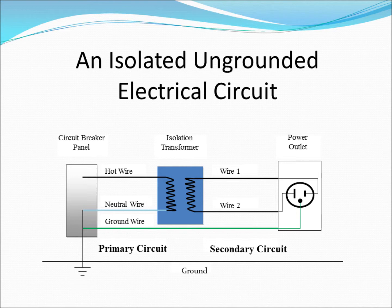Here we see the representation of such a circuit. To make an ungrounded circuit, one needs an isolation transformer. A typical isolation transformer consists of a primary circuit connected to an AC power source and a secondary circuit, each with coils wrapped around a common iron core. There is no direct contact between the primary and secondary circuits. The secondary circuit is not directly connected to ground and thus consists of only two wires with a 120 volt potential between them. The benefit of an ungrounded system is that one of the wires can be touched and no current will flow, because a complete circuit would not exist due to the lack of a direct ground connection.